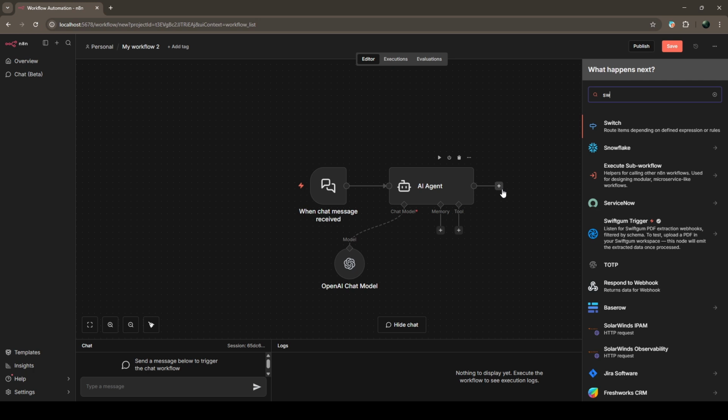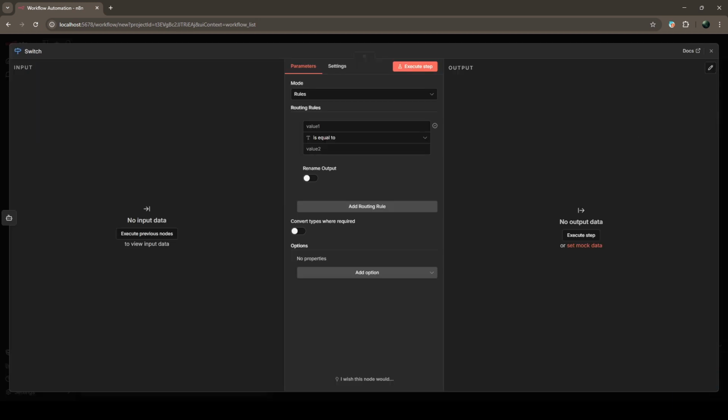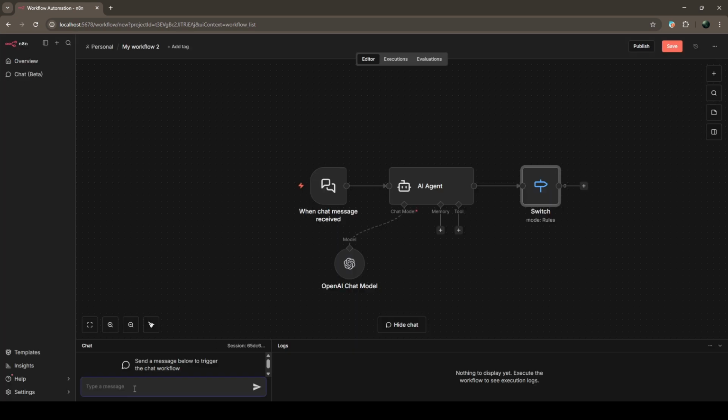Now let's route the traffic. Add a switch node. We will configure the rule as follows. If the category contains high_priority, it will route to the top path. We will receive the message from the AI agent node and insert it here using this JSON code.